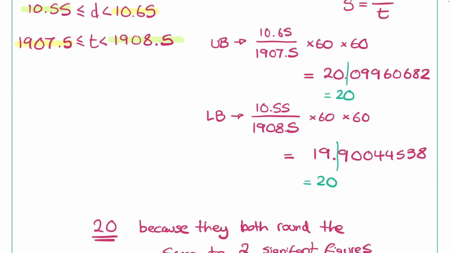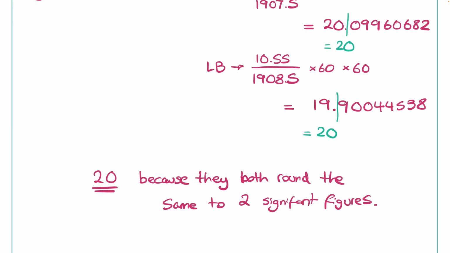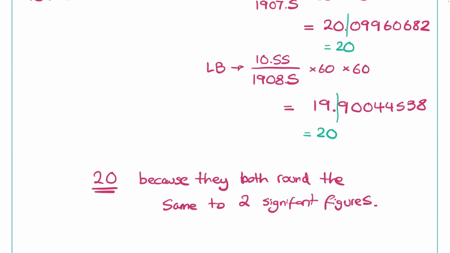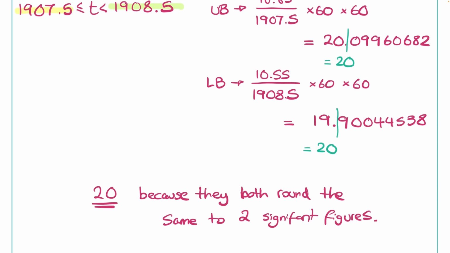I've lined them up very carefully so that I can make a very easy comparison. If one's on the left, one's on the right, it's not quite as easy to compare. So I like to line them up like this, so one's right above the other, so I can see them very nice and clearly. And then I've got my answer, and I've written a very small reason there, just because they both round the same to 2 significant figures. You could say to the nearest whole number there, but I do prefer the use of significant figures. And there we go, that was some bounds, also including some compound measures. And I will link a video in the description looking at different variations of this topic with different compound measures.